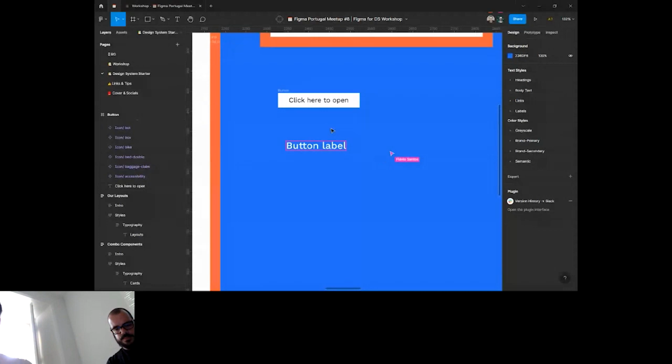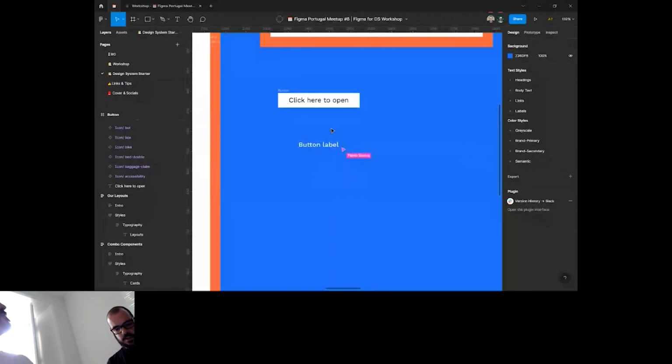Why buttons are always used for this type of exercises is very simple. They have very much componentization for just one small thing. The fact is, buttons as being the main drivers to action many times are also very versatile in meaning. Therefore, there are several formats or several things that you can do on buttons that usually can be the basic. It can showcase you the basics of how to use auto layouts, component properties, and stuff like that in a really simple way that then you can scale up to your other systems. So, Flavio, I don't know if you want to start building your own button right now.